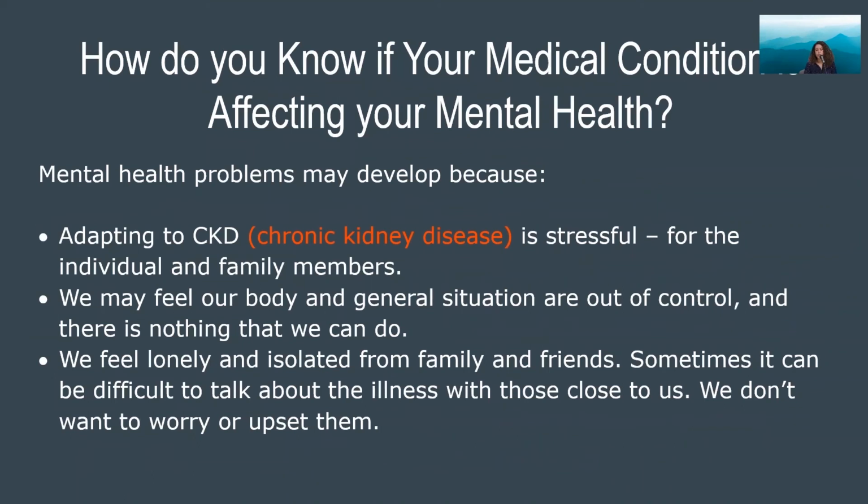How do you know if your medical condition is affecting your mental health? Mental health problems may develop because adapting to chronic kidney disease is stressful for the individual and family members. We may feel our body and general situation are out of control and there is nothing that we can do. We feel lonely and isolated from family and friends. Sometimes it can be difficult to talk about the illness with those close to us. We don't want to worry or upset them.